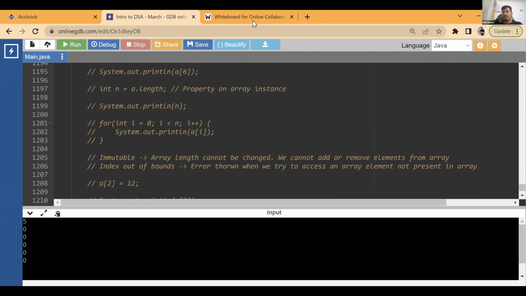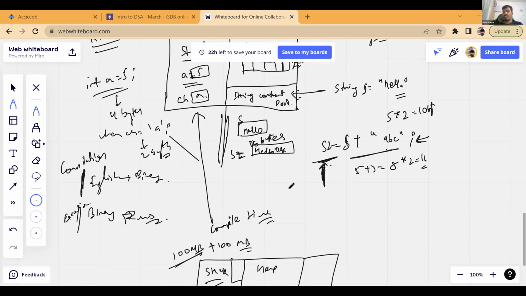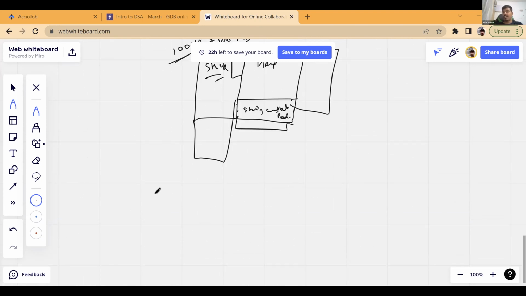Okay, heap part. Heap is one part of the memory which we can use while running the code. So heap is runtime memory, for things that we create during runtime. We can create an array during runtime, right? We saw how we can create an array for which the size is given by the user. That is a complete array created at runtime. We cannot even know the size of this array, so that will go to heap.